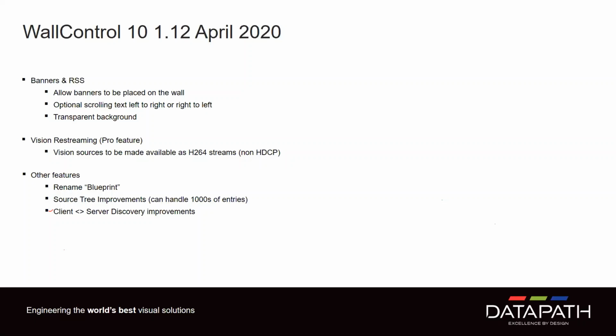Okay, we had a question. Vision restreaming, will it consume CPU usage? It will do, yes, as far as I know. So at the moment, we don't have any numbers on how many of these we will be able to do at any one time. Like I say, it's still in its testing phase at the moment.